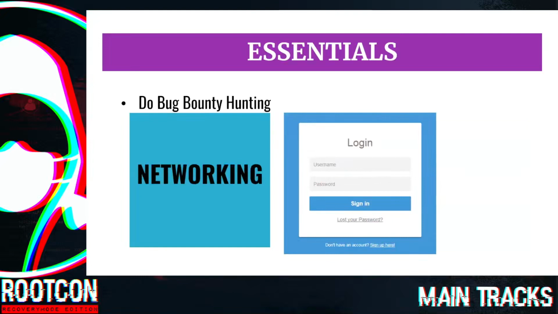And that is under networking, right? So if you know the common protocols and vulnerabilities of the protocols, that is under networking, and networking is the fundamentals.